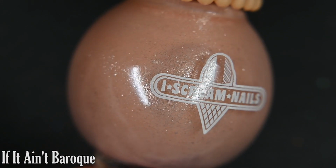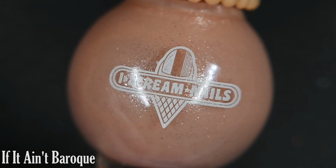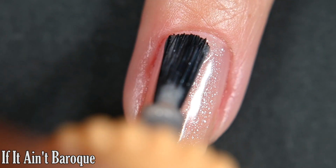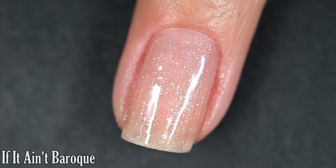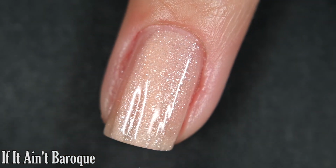Up next we have If It Ain't Baroque, and this one is a kind of pink leaning nude, and it's got this brighter silver flash. Here's our first coat of If It Ain't Baroque, and this has the same kind of formula and effect that the previous polish we looked at does. Again, I think it's stunning in just one coat, a nice beautiful wash of color.